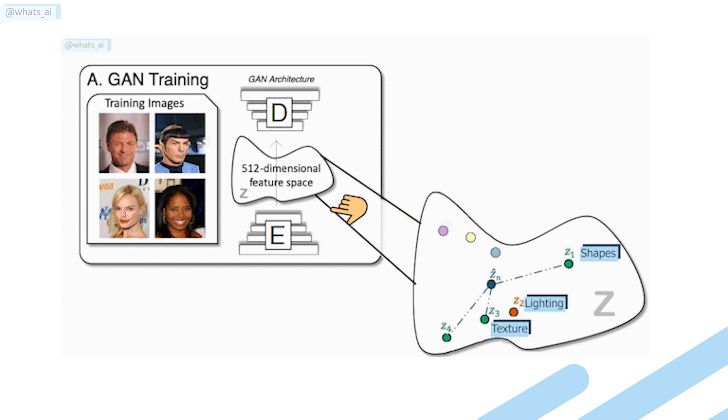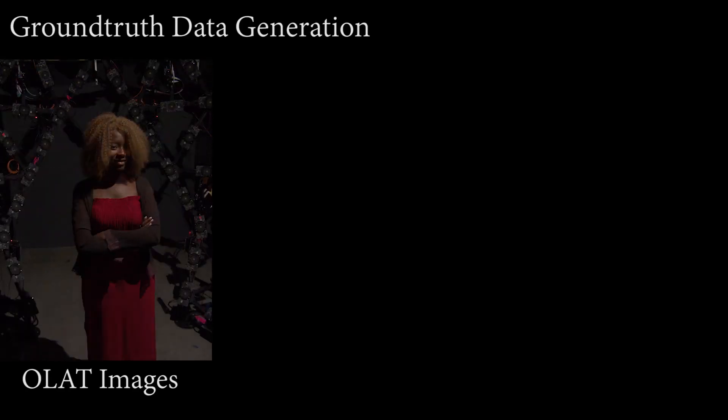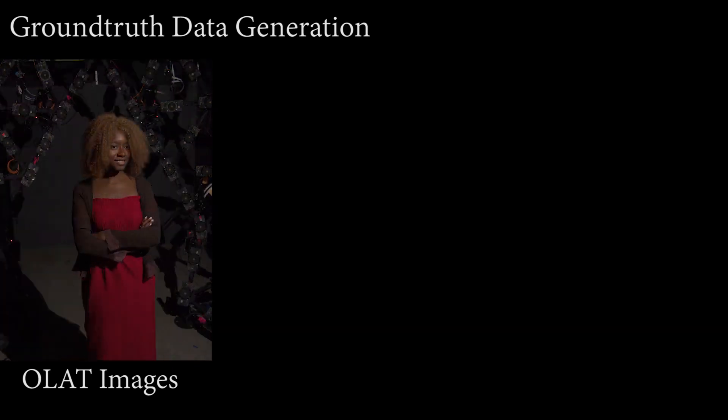Using what they learned during training, the decoder does the reverse step using this information to produce a new image with this new style. This style can be a new lighting orientation, but also a completely different image like a surface map, or even an alpha map, just like in our first step. This technique is extremely powerful, mainly because of the training they did.